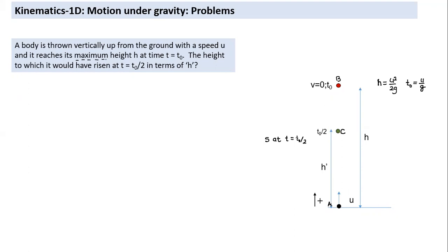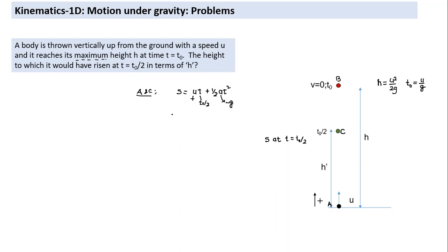So I have to have the s value and time value. Which formula will I use, which has displacement and time? I could use the formula s is equal to ut plus 1 by 2 at square. Which two points will I apply it for? I'll apply it between points A and C. So what is the u value here? u is given. It is a positive value. t is equal to t naught by 2. And a is equal to minus g here. a is negative. I have taken upward direction positive. That's why u is taken as positive.